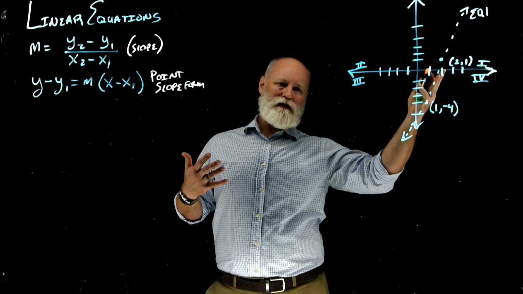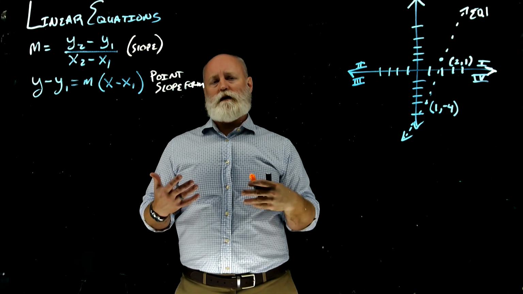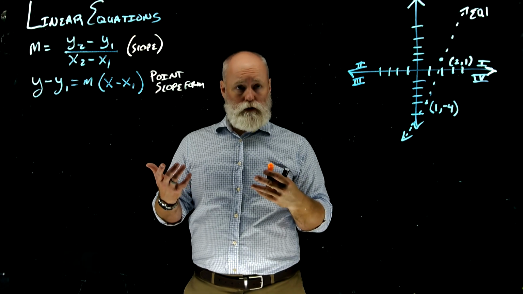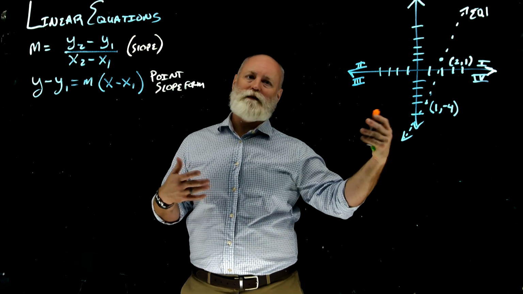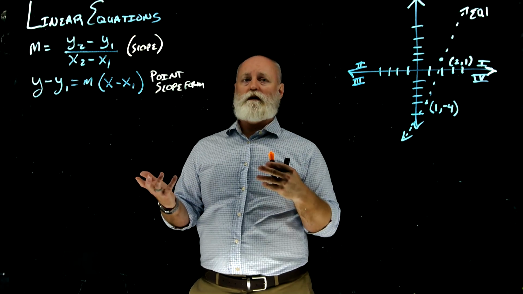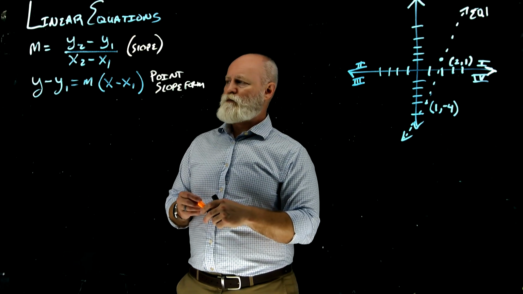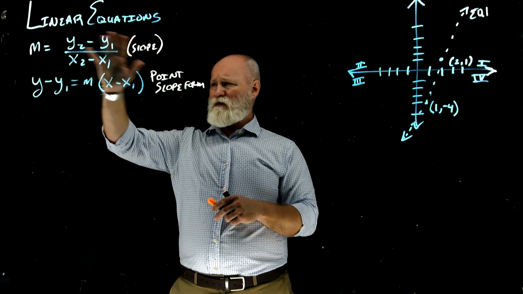But an application would be if you're wanting to build a house on a property, you need to identify locations. Those are going to be coordinates that you're working with. If you're using a map to get from point A to point B, how do you get there? Straight line. How can we determine those locations? But here what we're going to focus on is just the mechanical aspects of things, starting off with slope.